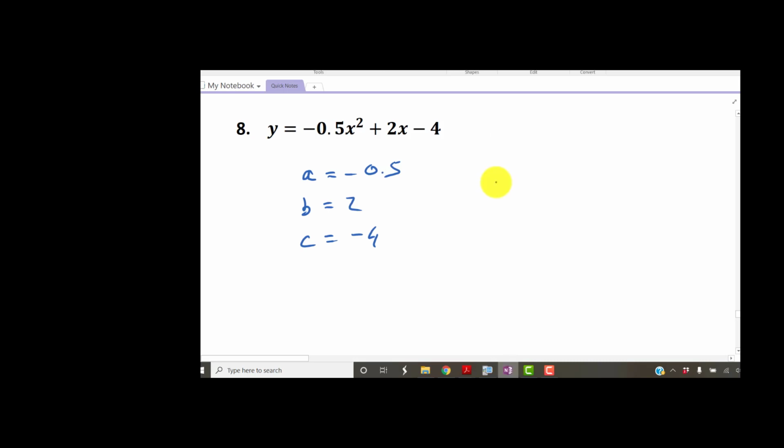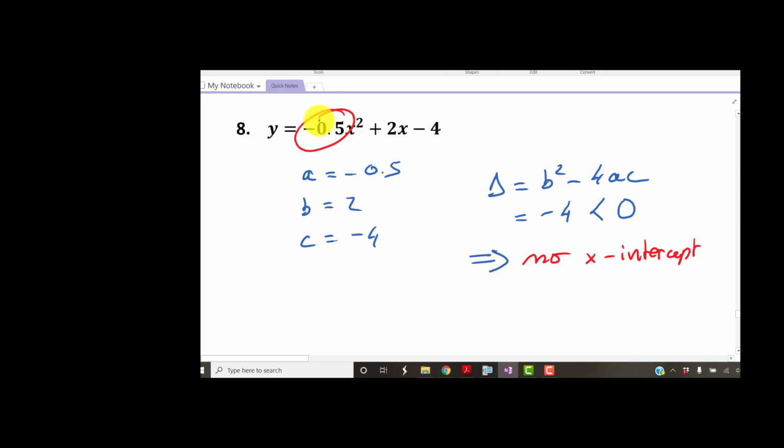So in this case, delta, which is again b squared minus 4ac, what you put under the radical of the quadratic equation, is equal to negative 4. So it is negative. So what does that mean? It means you have no x-intercept. Look at the concavity. That means my parabola is going to be somewhere below the x-axis, maybe here, maybe here. I don't know where, right? But somewhere below the x-axis, and it doesn't touch it.